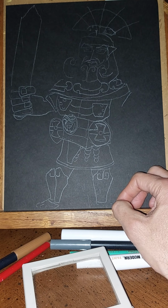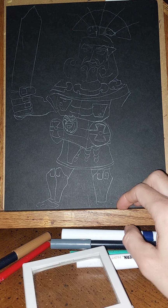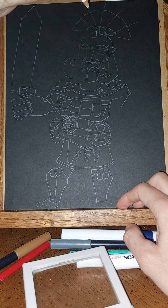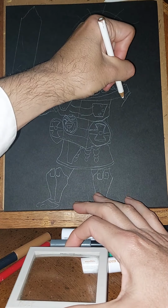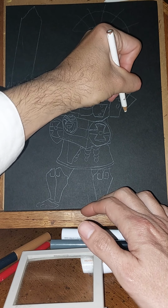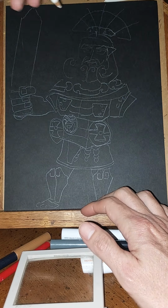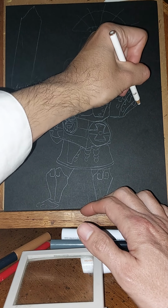Now let's see. How am I going to do it, that pattern on the shoulder, I guess. But we'll see how that turns out. But 19 minutes in, let's see. I'm just looking at it. It's almost like a spade. That's kind of how I have to approach it, right? Like a spade, but not a spade.